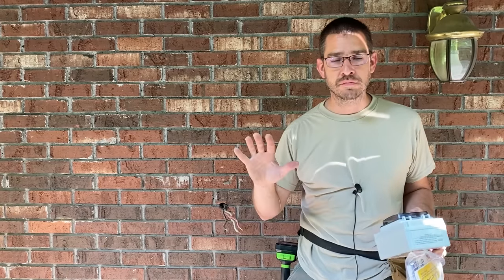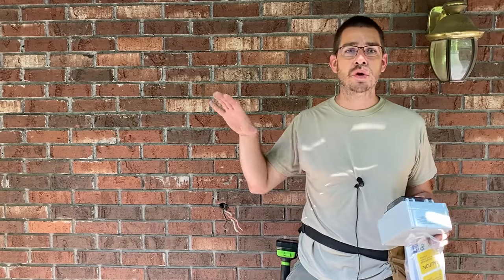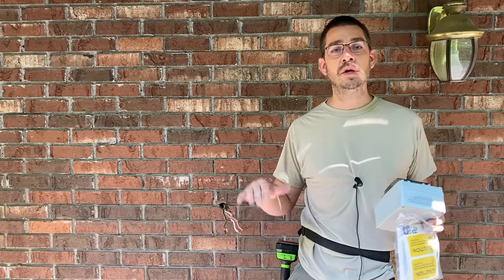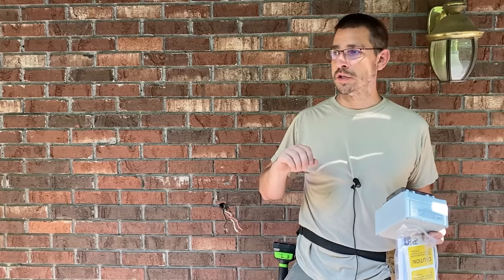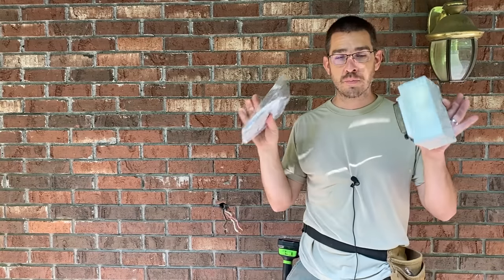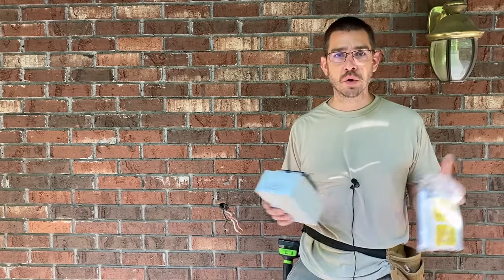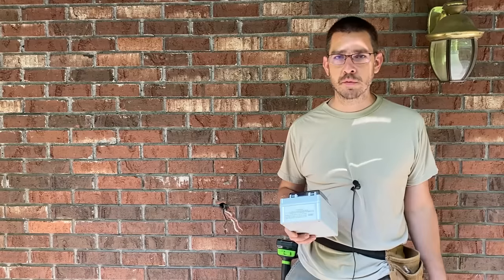Before we get into this, I have just several quick disclaimers. Number one: you do not want to backfeed your generator through a dryer outlet in your house or an air conditioning line or something like that. A lot of people are looking to do that because you've waited too long and now you're in a power outage situation and you want to find a quick way to feed power back into your panel. That is not the safe way to do it. You can absolutely cause your generator to catch on fire when the power comes back on. You can also cause damage to things in the house, and hurt people that are out working on the lines - linemen and things like that. Also I am not an electrician. This is a DIY approach from a homeowner's perspective. It's something that most people can do with general knowledge of electricity. If you don't feel comfortable with it though, I would recommend getting an electrician to do it. They can pop this in for you probably at a minimal cost.